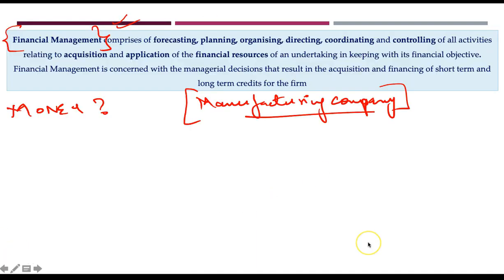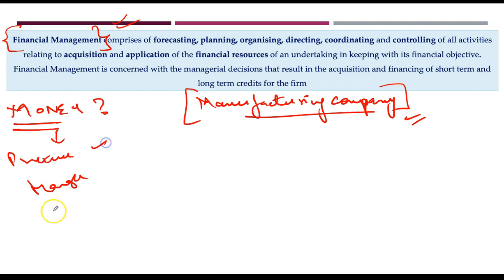The first question that comes into our mind as soon as we start thinking about a business is money. Where is the money going to come from? How will you procure it? How will you manage this money? Where will you spend this money? If you borrow the money from someone, why would they give you the money? All right, so let's see.